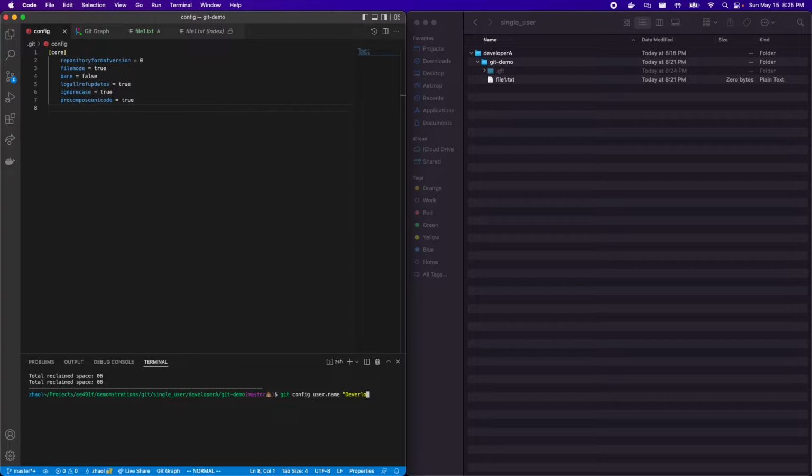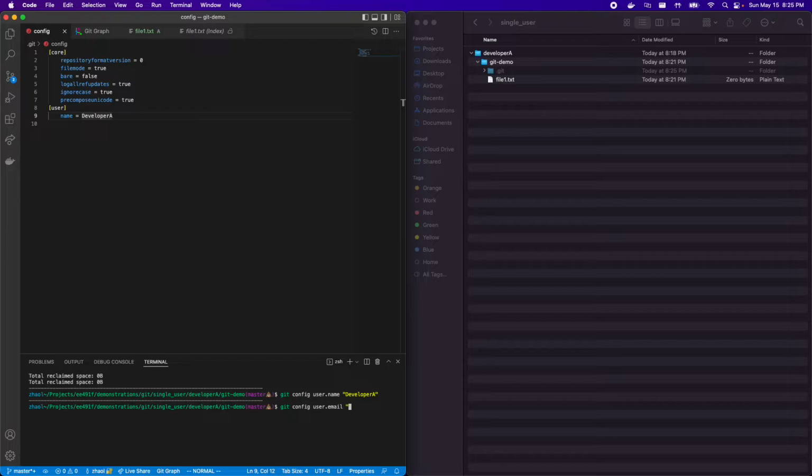We're going to say developer A. And when we do this, it's going to add that to the configuration file. So with that said, we can actually just go in here and edit this file and add in all the configurations we want. That's another way of doing it. Sometimes it's easier to avoid typos if you use the command line. So the next thing we got to configure is email.